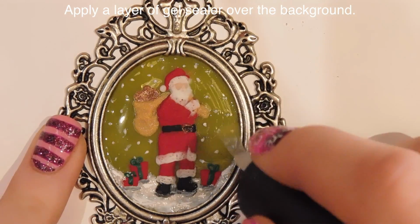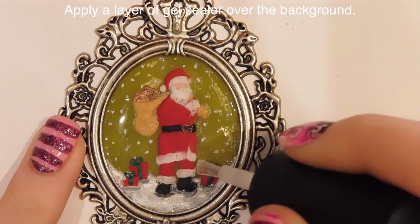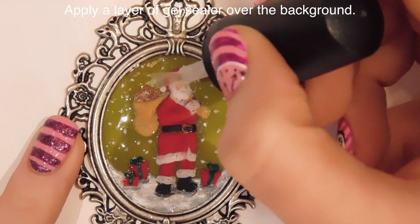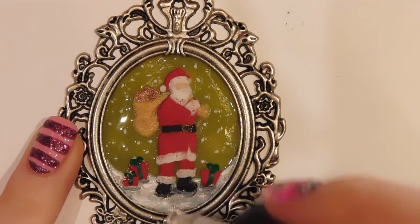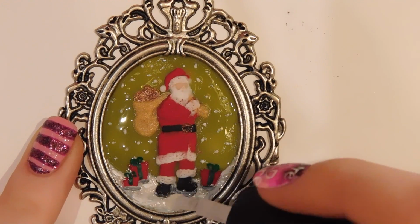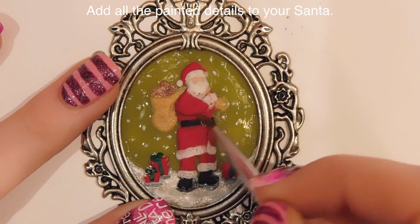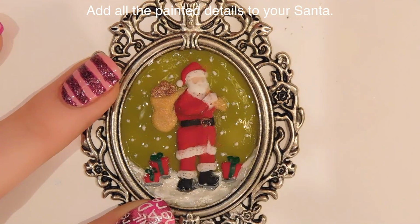And then with gel sealer, go through and just paint over the background, make sure that everything that has that other gel on it has a nice layer on it so that it's not tacky anymore. But I'm not going to add any gel sealer to the Santa or to the gifts or his bag. So the white and green in the background. And now I'm going to be taking all kinds of acrylic paint, and I'm going to be painting my Santa.